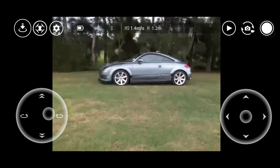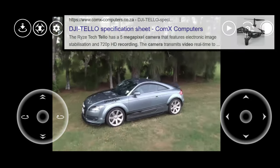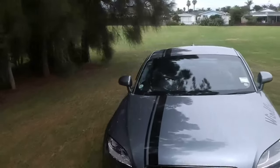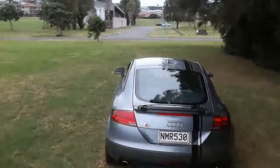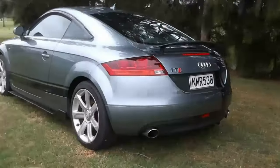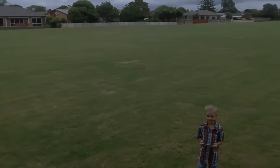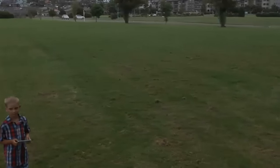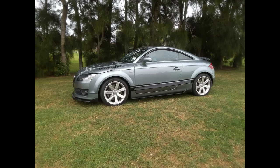This is what the video looks like on the phone, and you can see me moving the joysticks. This is the video from the phone. You can see the pixels are a bit lower and it's a bit laggy. But I still think it did pretty good. I tried to film myself with the drone and look at me. These are the two photos that we took with the drone and I think it's quite nice.